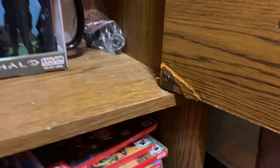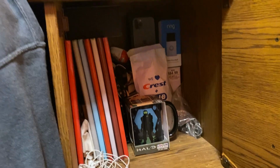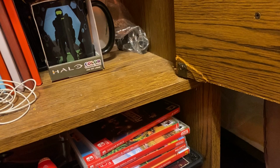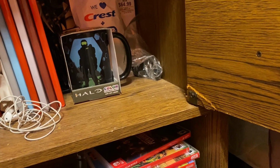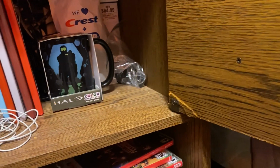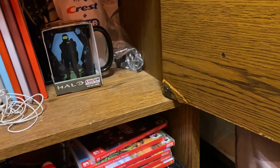But guys, hopefully this helps, because if not, I don't know what else to do. I might just have to get a whole new desk. I don't know. I mean, this desk is actually pretty old. I think this was in my grandfather's house in his office, many years ago. And after that, this was up in the attic for so long, and I decided to dig it back out and use it and get some good use out of it.